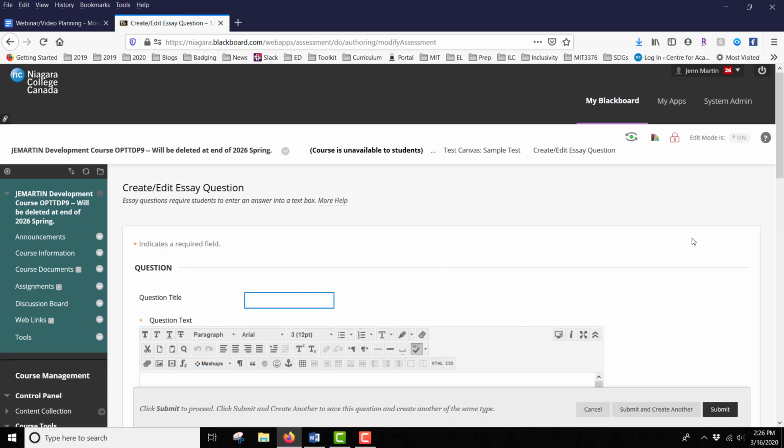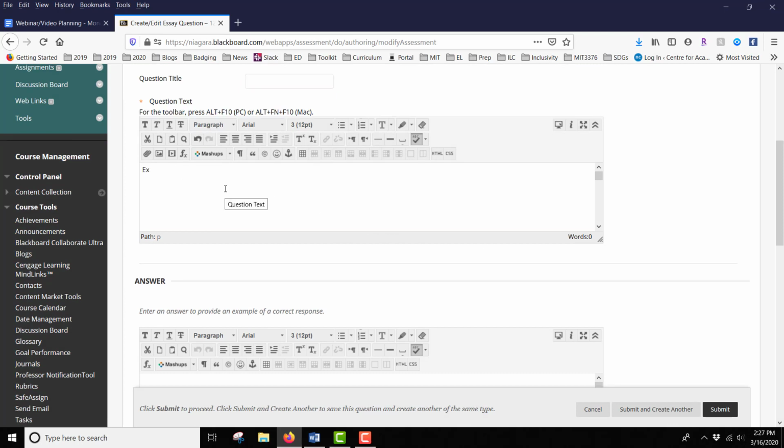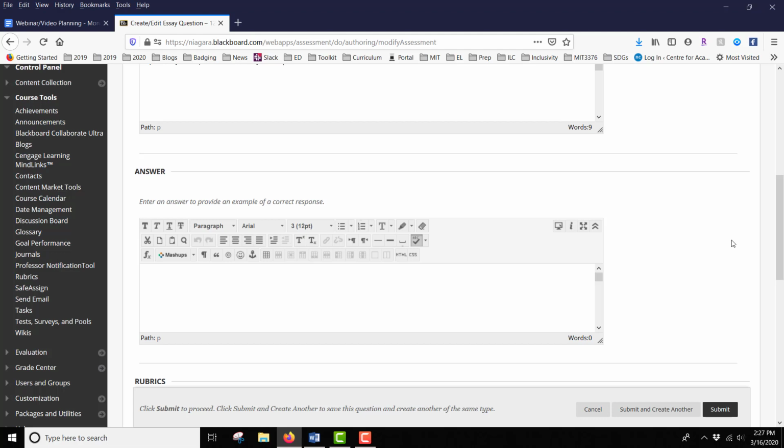Again, you could ignore the question title, but you will need some question text. In this case, let's go with explain why it's important that the sky is blue. Once again, you can ignore most of the options down below, particularly around some of these settings. In the case of this question and the short answer question, you may notice that there is a sample answer that you can provide students to give them an example of what a correct answer might look like.